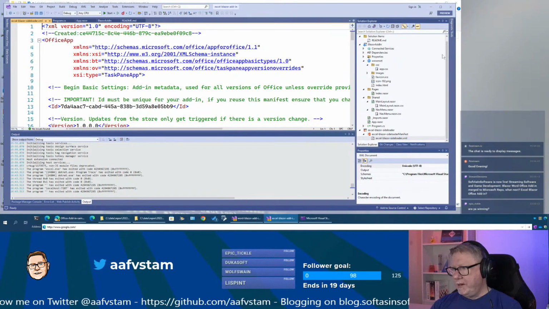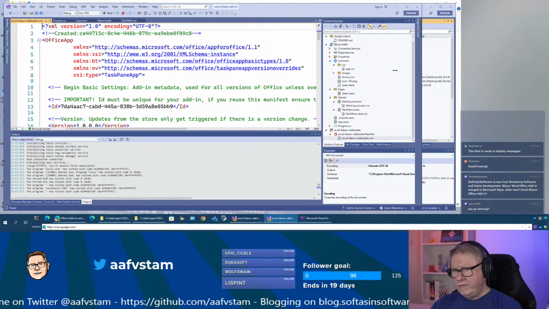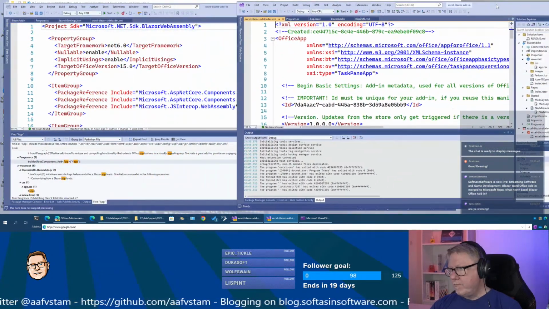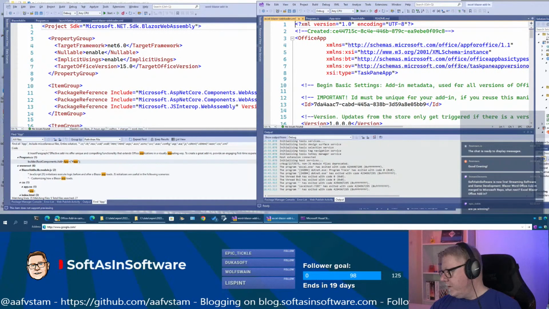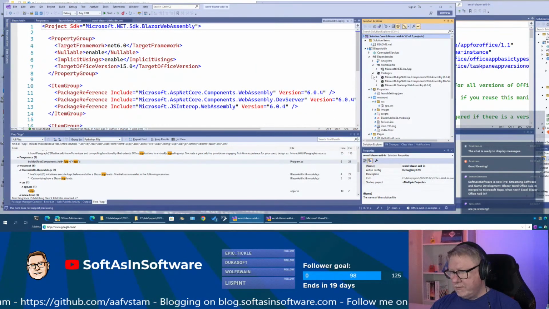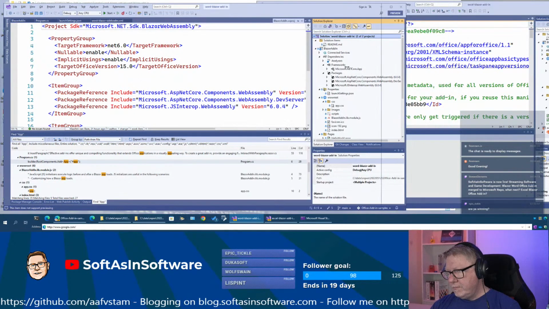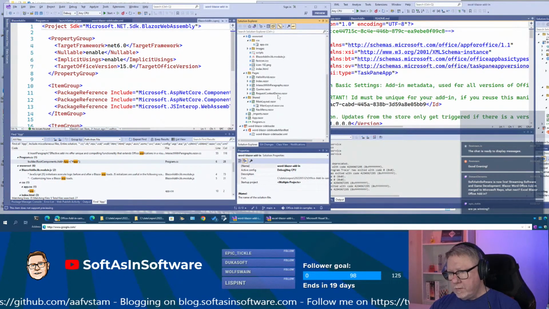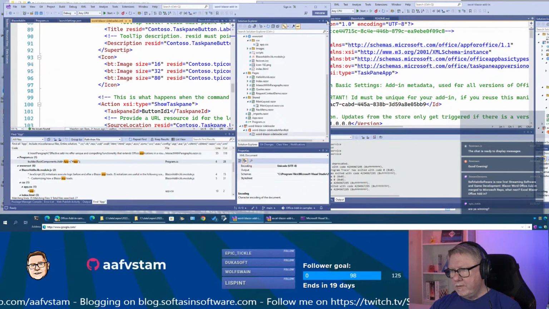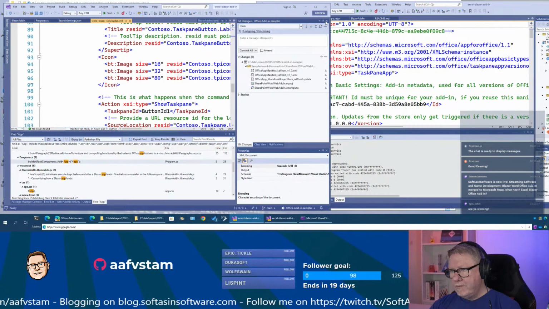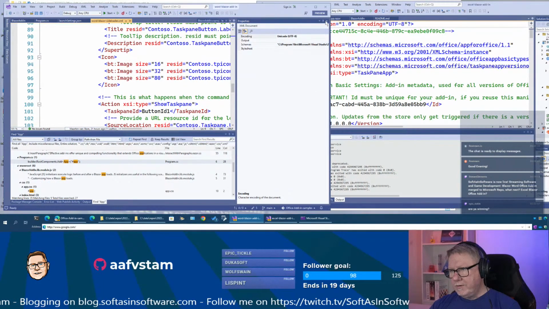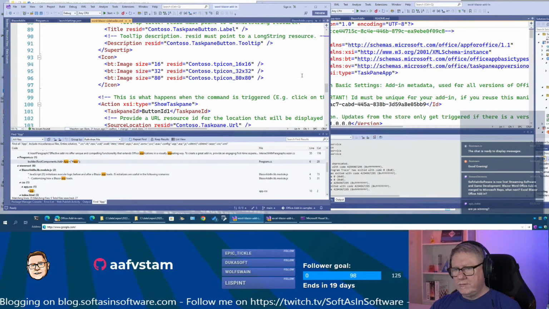So if we compare this to the one in Word, now your chat window will be a little bit unreadable now. Let's open the manifest here, close this. Come on, close all.